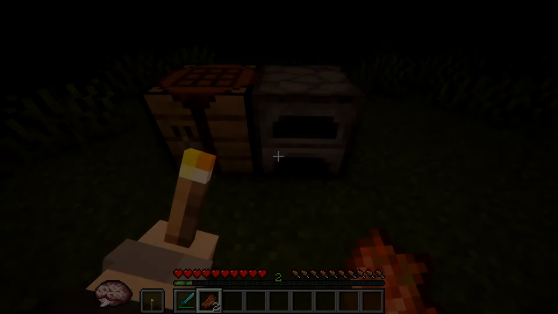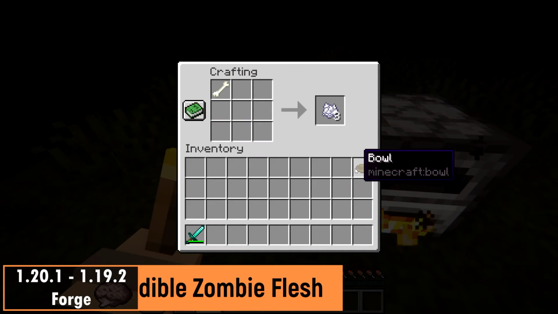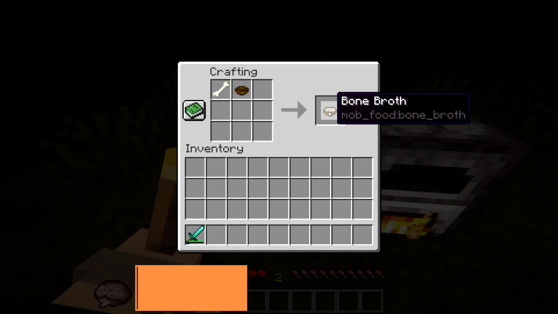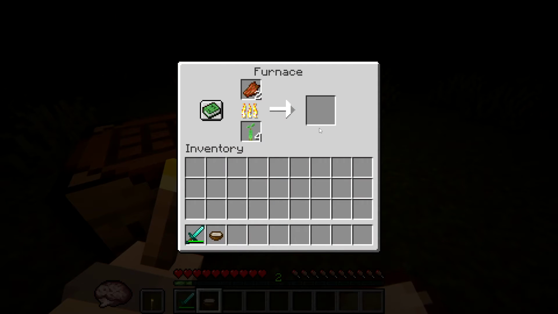As a result of one of the mods that I will be showing in a second, food is very difficult to get with this mod pack, so to fix that problem, we're going to be installing Edible Zombie Flesh. This allows you to cook rotten flesh in furnaces and smokers into cooked flesh. You can also make bone broth with a bone and a bowl, and flesh soup with 2 cooked flesh and bone broth.